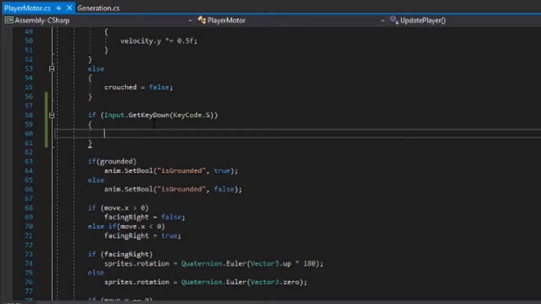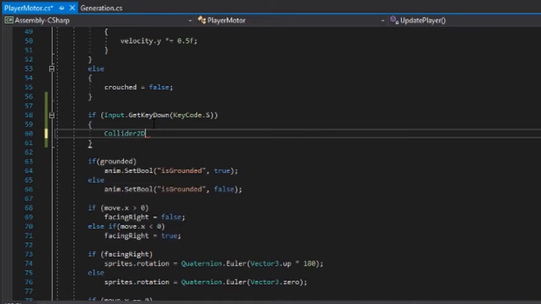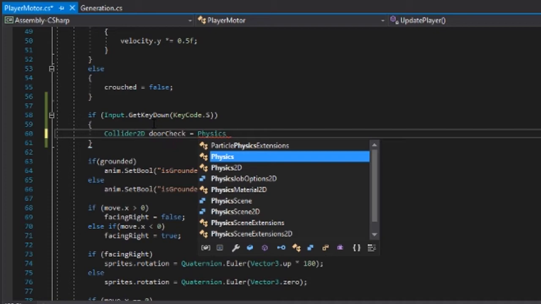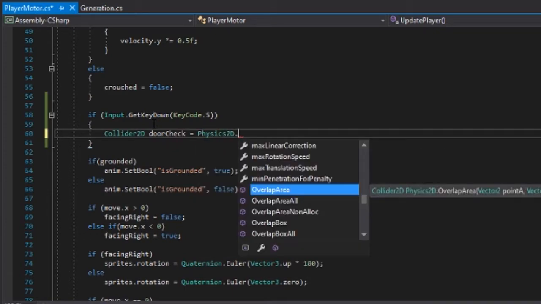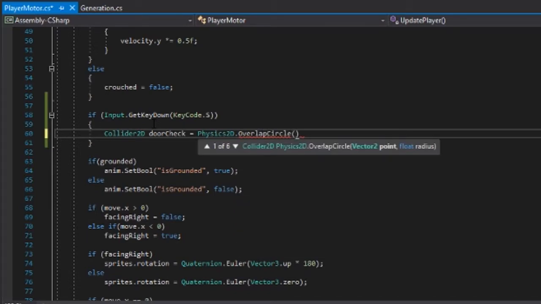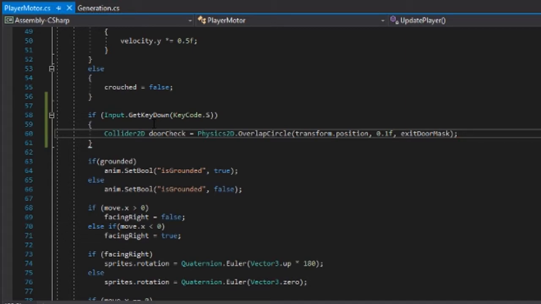So to do this, we're just going to get a collider, and we're going to call this door check. It's going to equal a physics 2D overlap circle and transform position, the radius of 0.1, and also our layer mask of exit door mask, whatever we called it.